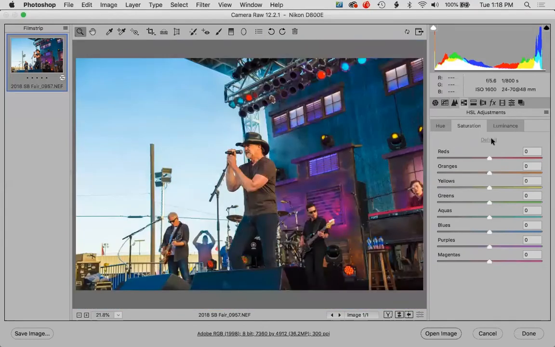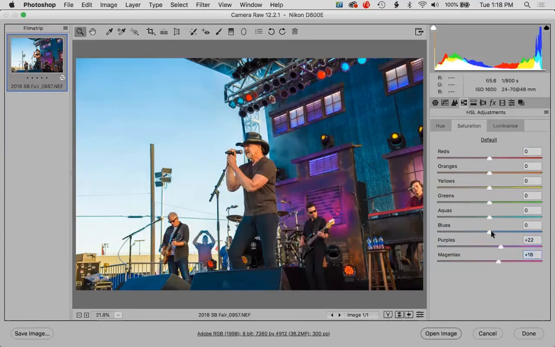You can also go in and adjust your hue saturation adjustments. I don't mess with the hue too much because it will really screw things up when you do it. Go back to 0 by double clicking on it. Saturation, sometimes I will, like in this case, I may want the purples in the background to jump just a little bit more, the magentas.